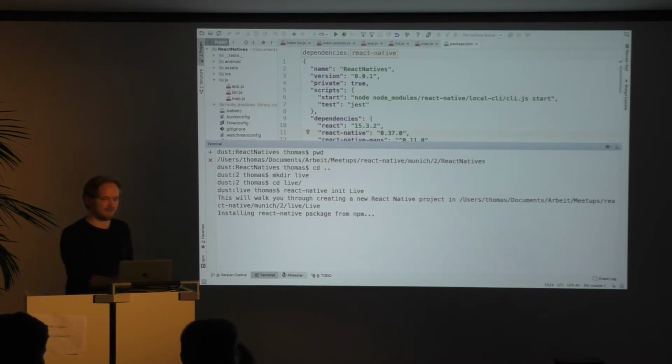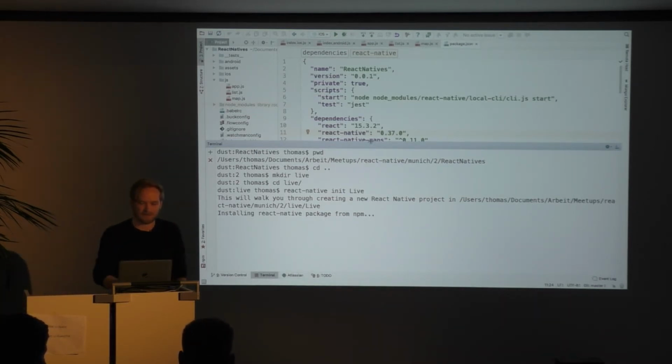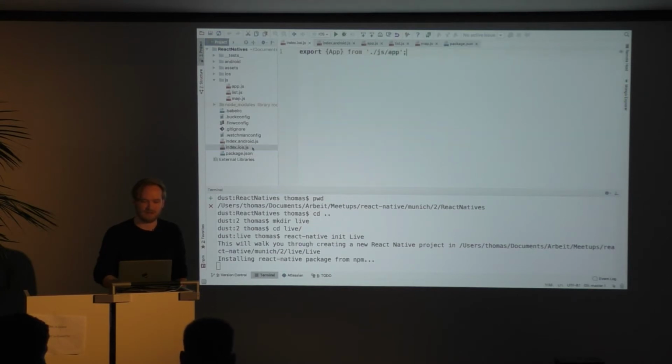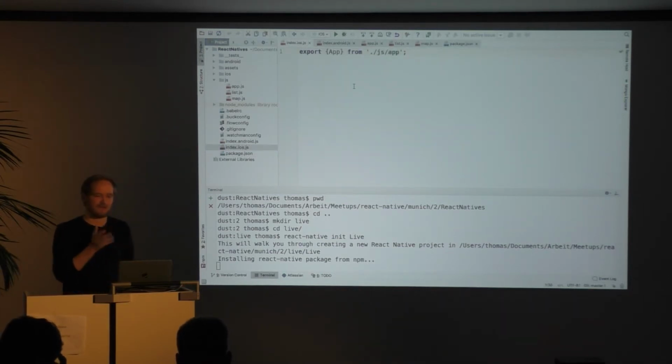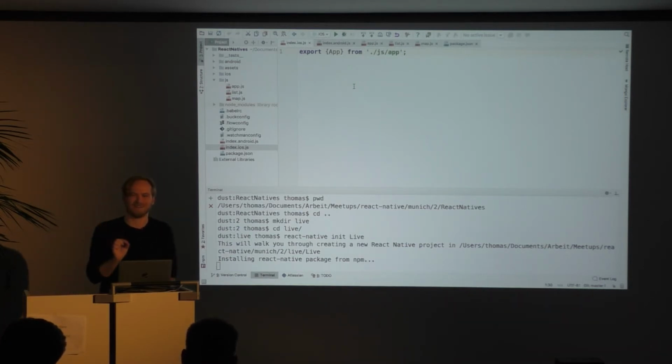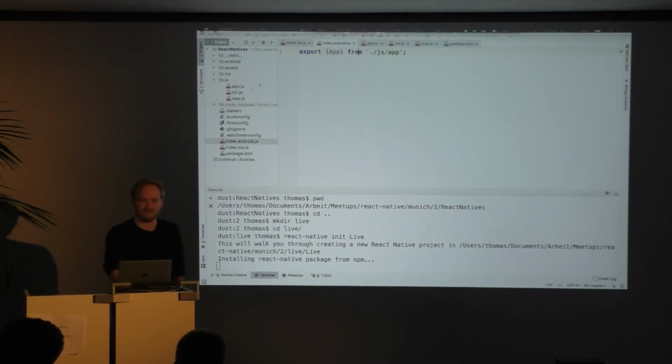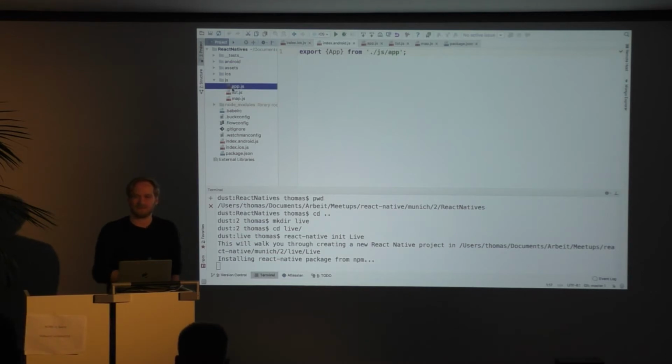May take a while, so we can do this in the background and essentially have a look at what else is in the project. So here is the index iOS.js. This is the file that's specific to iPhone. I've reduced it to just this line. It essentially says just pick the code from app.js. And the same is for Android. It's the exact same code in these two files, and it just says reference app.js, and then you're done. So the rest is all the same for both platforms, and this is really nice.